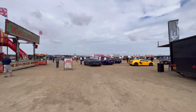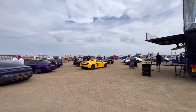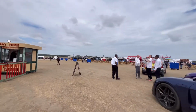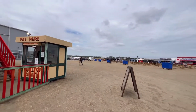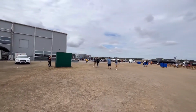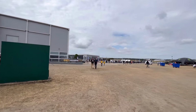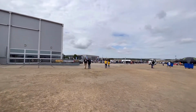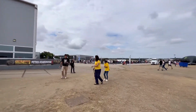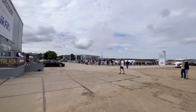Yeah, sorry if you can hear any music from outside, but unfortunately I can't control that. Nice motors. We'll do a bit of filming further along towards the main entrance later on. You've got an arena section over here. In fact, there's two arenas this year. Most of the stuff from last year was all in the first arena, which is near the main entrance, where a lot of it's come down here now. But we'll make our way into the hall.